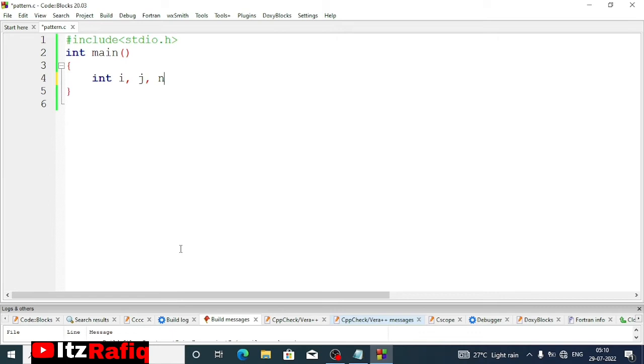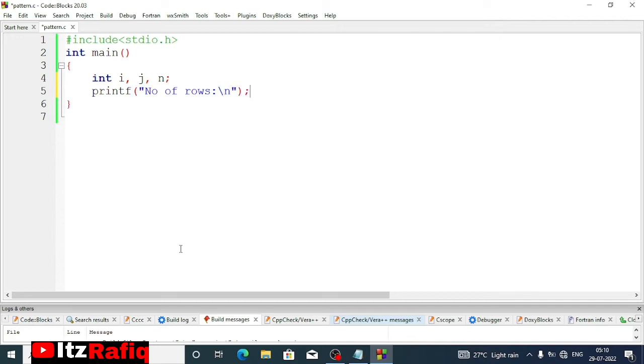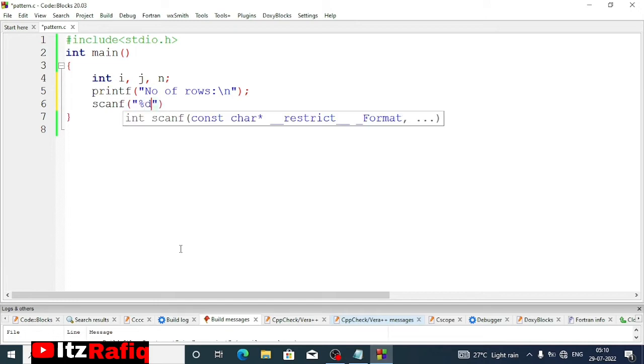Now we will write a printf statement, and here we will ask the number of rows. Now we will scan the number. Here %d, and we will store it in n.